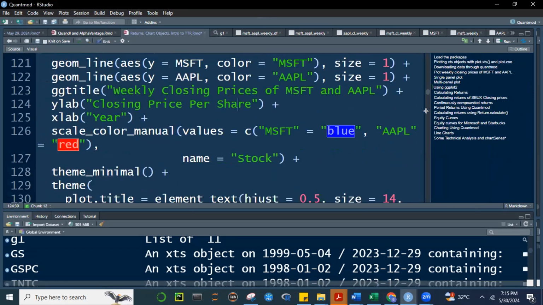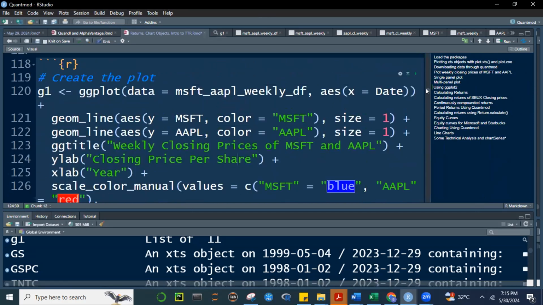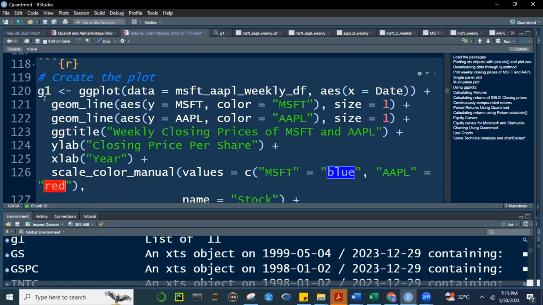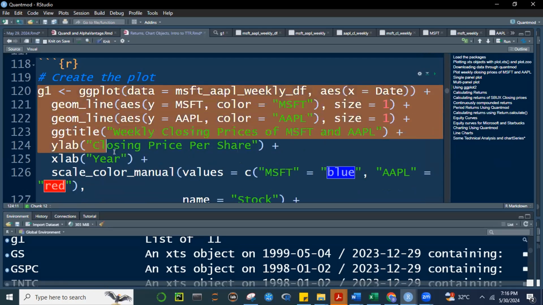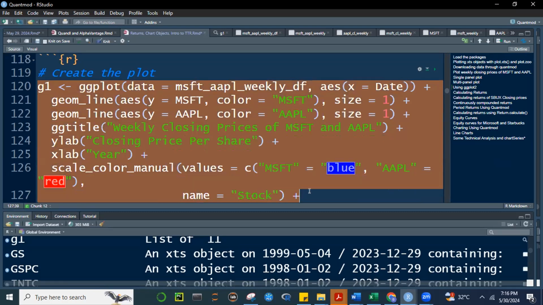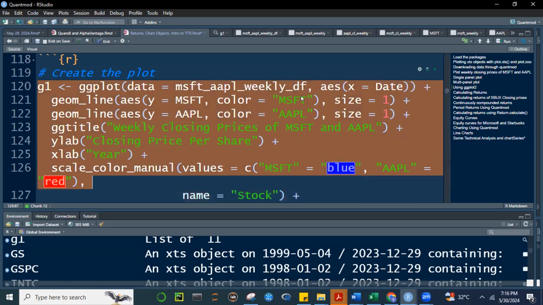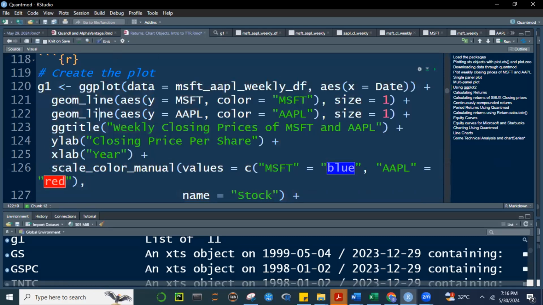Kasi nag-run siya as a code chunk. Oo, kasi actually pwede namang hindi, kasi ang problema lang nito, itong function na to kasi isang code lang talaga siya. Okay, kahit sa R script, magra-run lahat yan kasi may karugtong ka na plus eh. So this is just actually one code chunk.